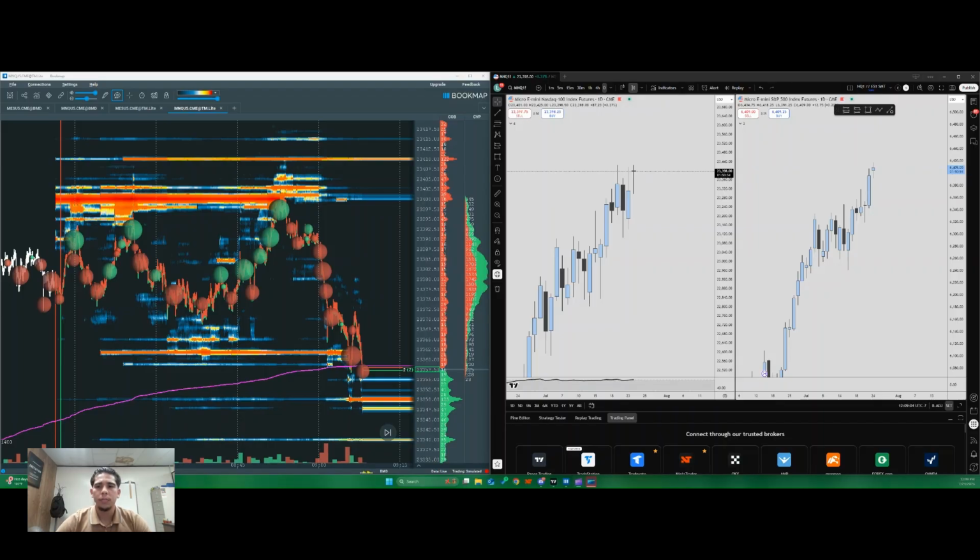I've found the most of my success in ICT trading. I've had a combination of ICT and momentum trading, and combining those confluences to really make my own trading style. It's a mixture of momentum, ICT concepts, and now a mixture of price action. So I'm trying to find the middle ground between all three.